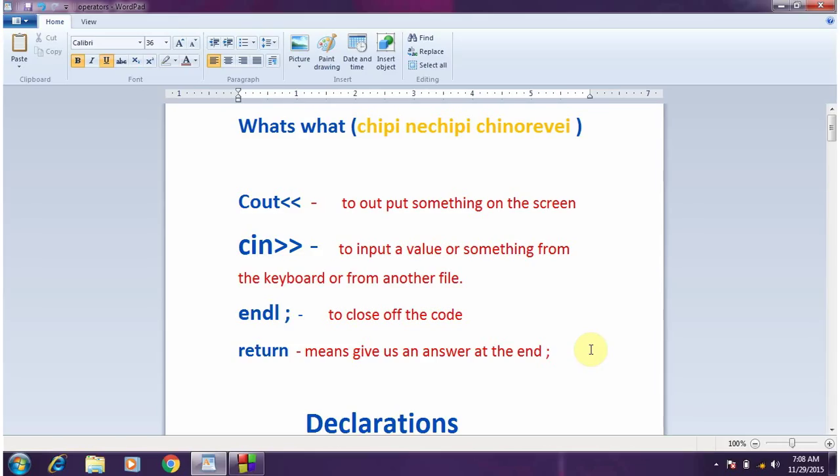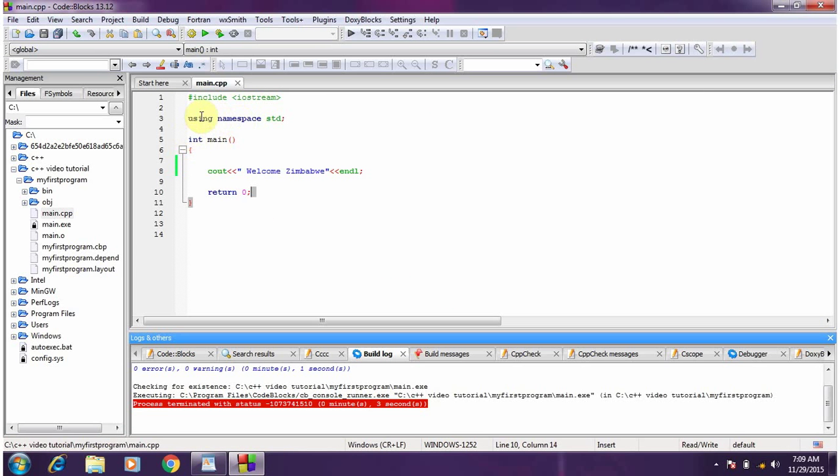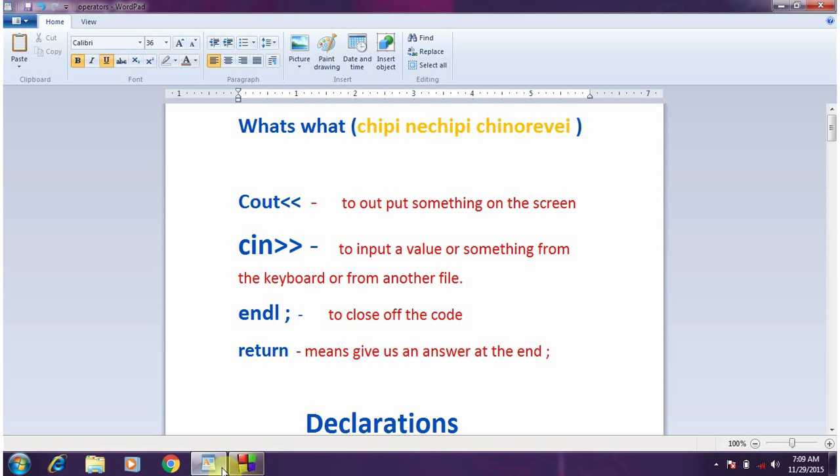And we are talking about declarations, analytical programming, and really what's what in terms of the code. The last time I explained the header and the main function, which is the body of your code. But there are other things, like my operators, my parentheses, the two less than signs, the two greater than signs. What do they mean? Cout, it's called. That's what I'm going to try and explain today.